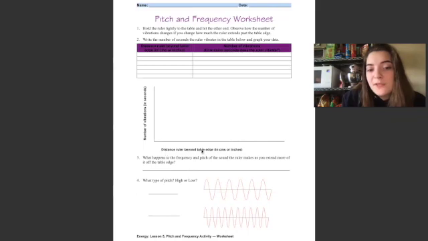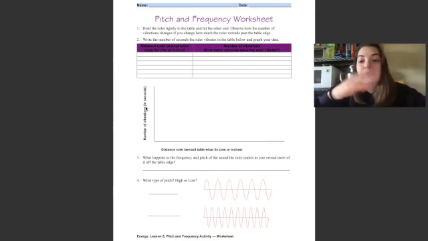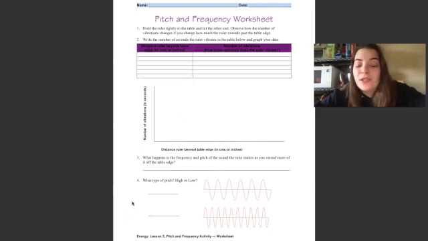So this is the distance of the ruler beyond the table, and then I'd like you to underline or highlight if you did it in inches or centimeters, it's okay either way, and then how many Mississippis it took for the vibrations to stop. So once you hit it, it would be 1 Mississippi, 2 Mississippi, 3 Mississippi, 4 Mississippi. And if you're in the middle of the word Mississippi, then you can count that as a half a second. And just make sure that you graph it on here and answer the questions at the bottom.